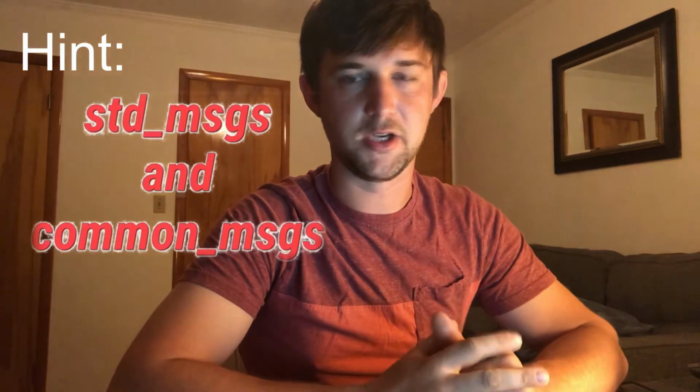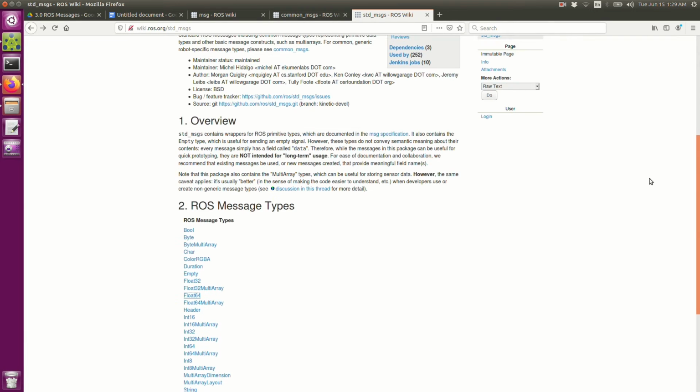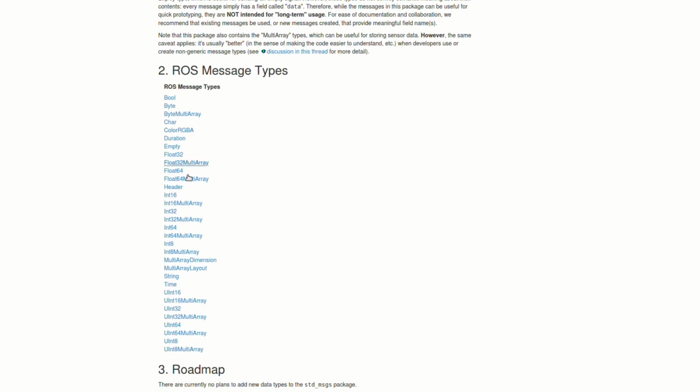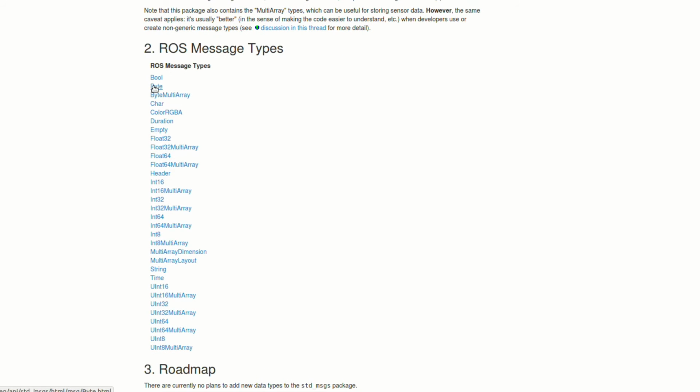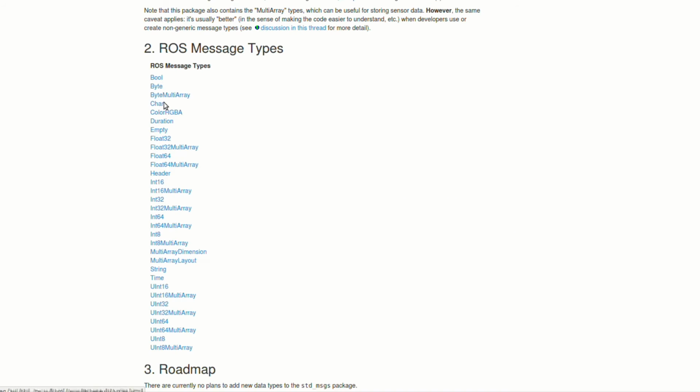So what messages are available with your default ROS installation? There's two places I'm going to show you to look. The first thing you want to do is go to your ROS standard messages wiki, and look through all these different standard message types. These are just message types that have already been developed, so you can communicate a primitive type over a topic. You can't just take a piece of data from your C++ code and put it into a topic. It's first always got to go into a message. Even if it's just a simple data type like a Boolean or an integer, it still needs to go within a message. So there's messages already designed for some of your most simple C++ data types.